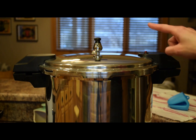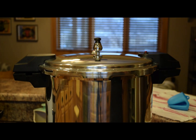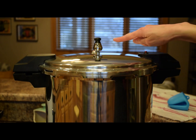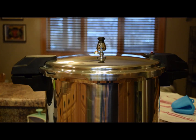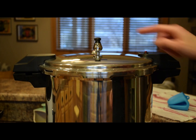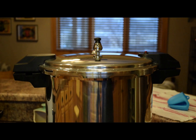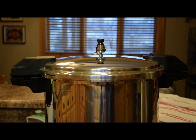So what that means is, based on the weight of the device you put up here, that's the PSI pressure that you are setting. And if anything in excess of that happens, this top will spin around and excess steam will come out of the holes, and that's how it keeps itself at the proper PSI. If you have a gauge style, which has a numbered gauge on top, you have to keep a closer eye on it and turn the temperature down or up based on whatever number value you are reading throughout the process of pressure canning.